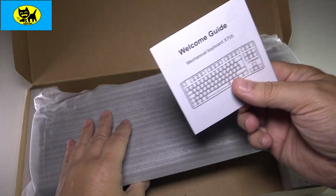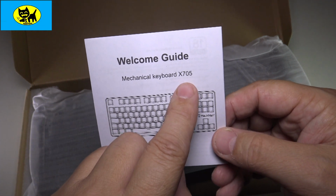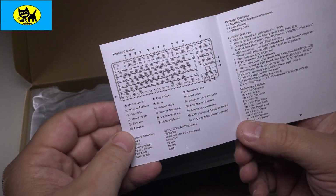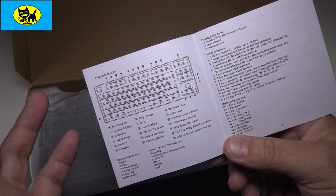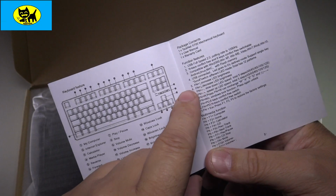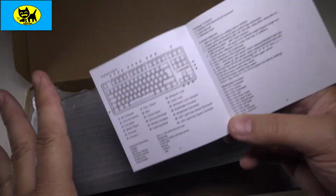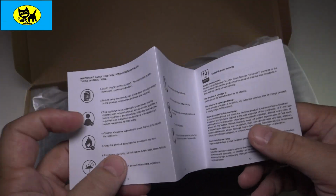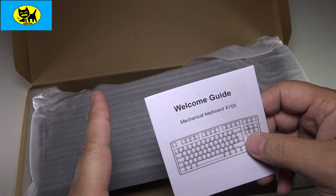Now, before I get into this, I do want to say there's a little manual that comes with it. This is, of course, the mechanical keyboard X705. And this here does have some basic functions of it. It talks about different lighting effects and things. And if you have any question about this, please let me know. Basically, the function button, along with the arrows, increase or decrease LED brightness, and then left or right go through. And there's a bunch of different modes, like cool light patterns and stuff, which I really feel like make me a better gamer. I think they're fun, and it just helps me enjoy the experience of gaming more when I have a nice light up keyboard.